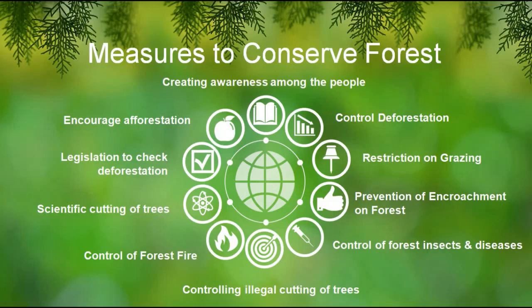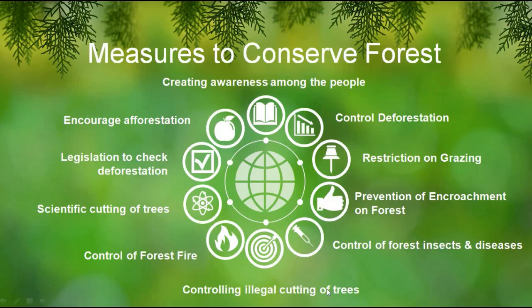If they encroach, then what? Actually, they will clear the forest. Then the forest will slowly go. And the government should make some measures for that, and control forest insects and diseases. Recently, you know that grasshoppers are coming and eating the crops. Like that, lakhs of them together, crows together, they will come, and within 1 hour a large area of forest can be cleared. So we have to control the insects and some diseases.